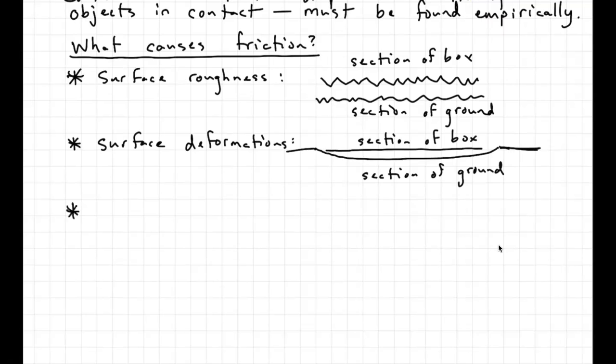A third thing that causes friction, intermolecular attraction, or I should say interactions. So if I put two surfaces together, there's going to be some interaction between the molecules or the atoms of those two surfaces. Exactly how that works is going to be really hard to figure out. But you might be able to do it empirically, and that'll depend on the specific things in contact with each other. All of these things, these sort of three causes, and we could maybe try to think through other potential causes that aren't described by these three, but these are three really big ones.